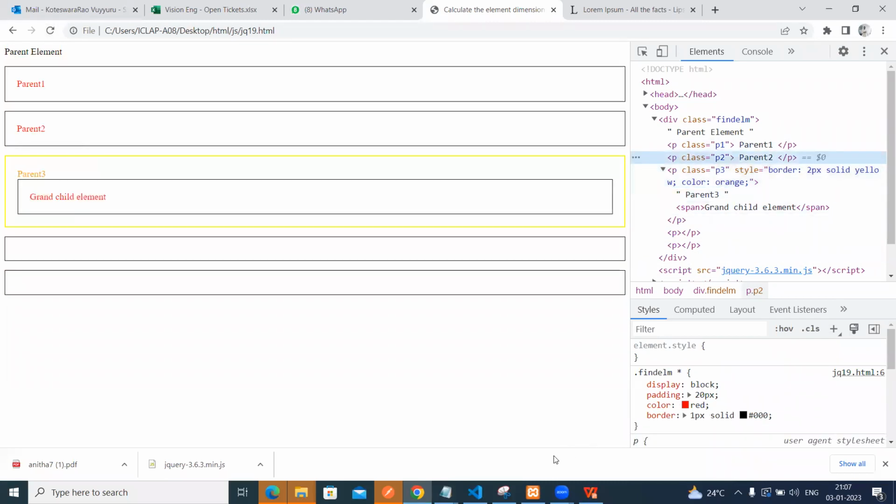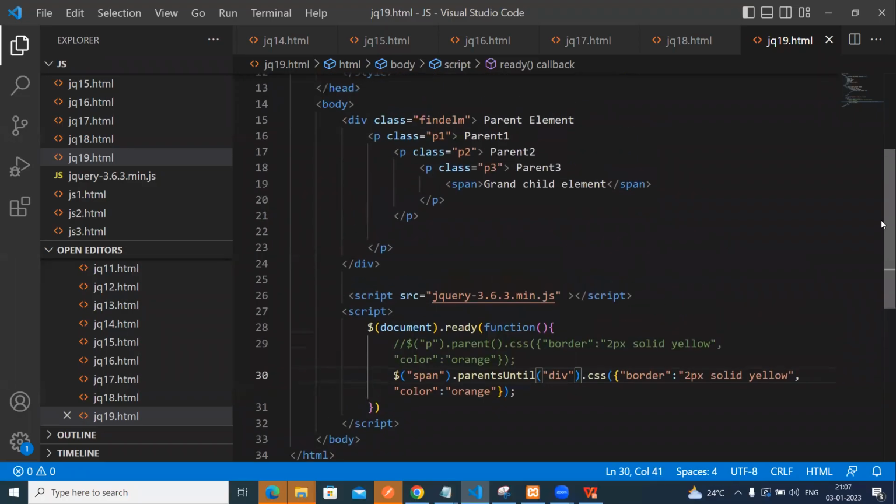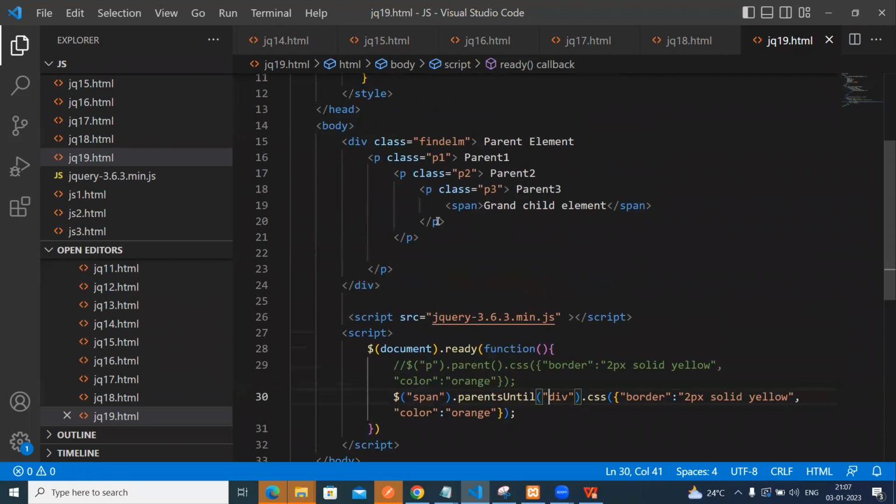Why is the paragraph closing here? Where is it closing? The paragraph is closed here. Oh, we have to give only one paragraph instead of paragraph, so I am giving the divs. Div and div. Here div, so that is why it is div. Now you can say up to dot p2.